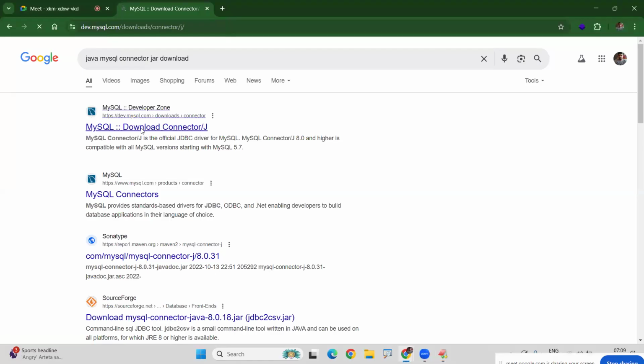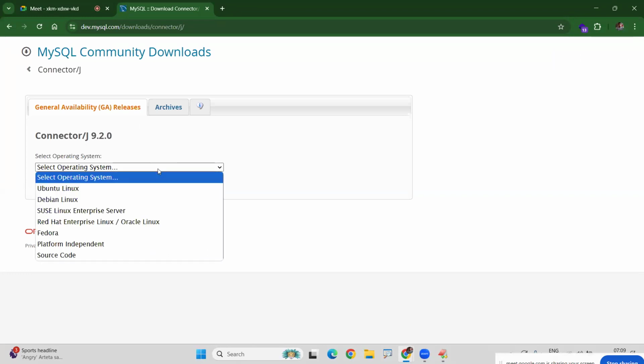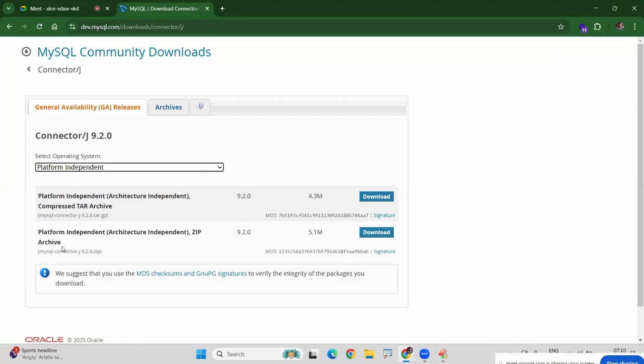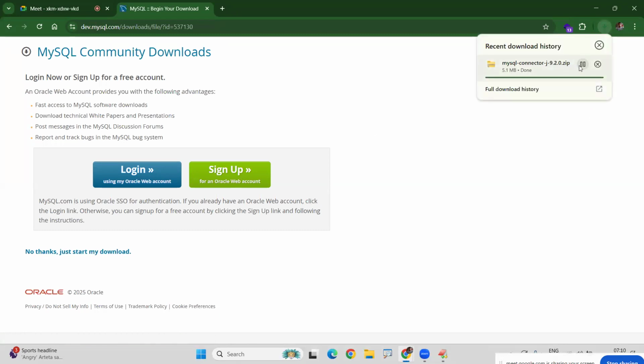Select the operating system. Once again, practically I'll show it whenever we write the programs. Select platform independent operating system. The zip file, we need to download this one. Once you download, choose no thanks, just start my download. Then the download will start.